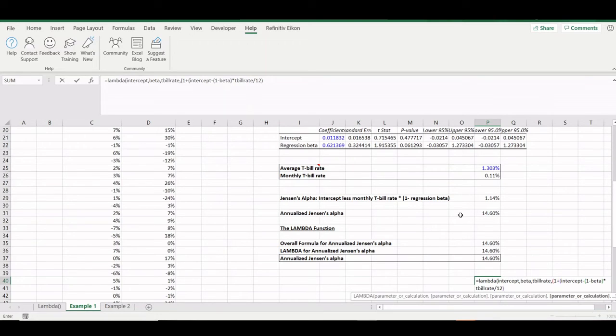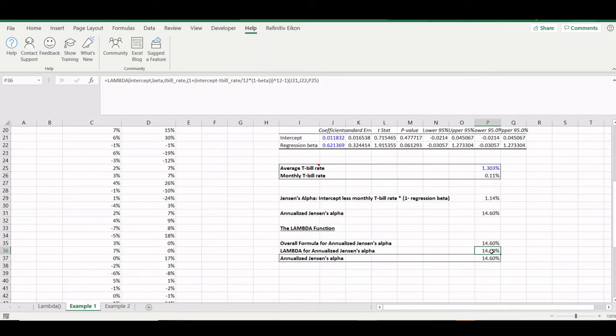Okay, so 1 plus that to the power of 12 minus 1. Basically, that closes the lambda function. And then I have to pass the parameters, this parameter, and then this parameter as my value to name this function.